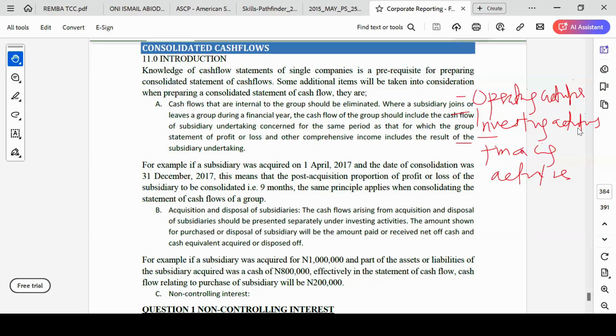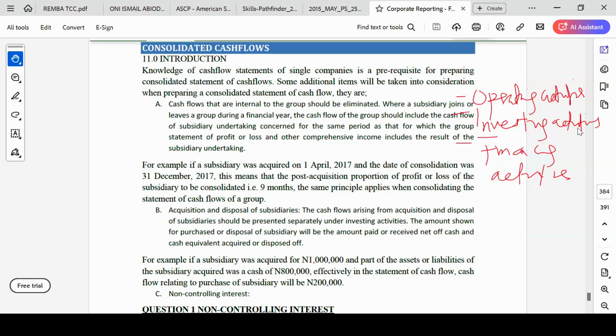Also, for financing activity, two places you should look at. You should look at the equities, and then you should look at the non-current liabilities. So that is where you're going to see your financing activities, meaning that what we are trying to say with financing activity is simple. The capital inflow or contribution for every business, you already know that your accounting equation is structured, the way your statement of financial position is structured is such that assets is equal to liabilities and equities. And why they structured it that way is to tell you that the assets of the company was financed by two things.